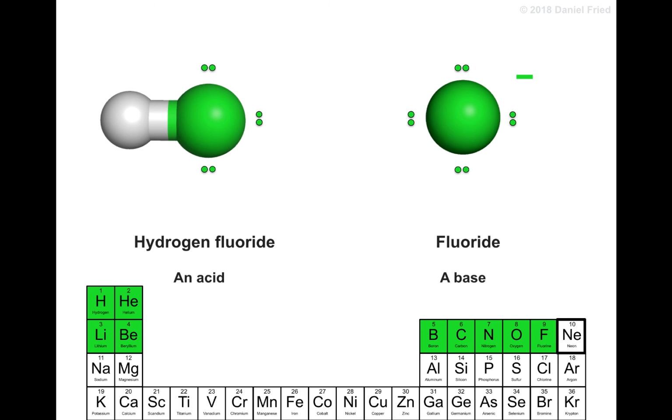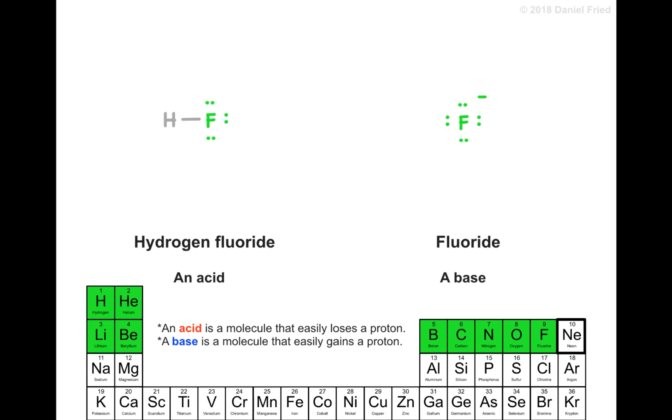If the environment had enough protons in it, you could reverse this and turn the fluoride back into hydrogen fluoride. That should be maybe a little bit easier for you to imagine. Looking at the definition of acid and base, this starts to make sense again, right? The acid is a molecule that has a proton that can be lost. The base already lost it.